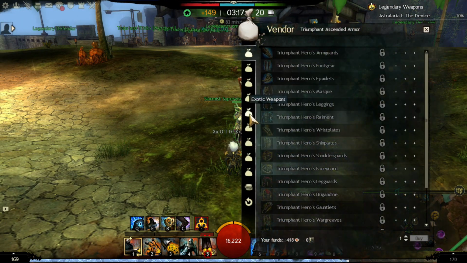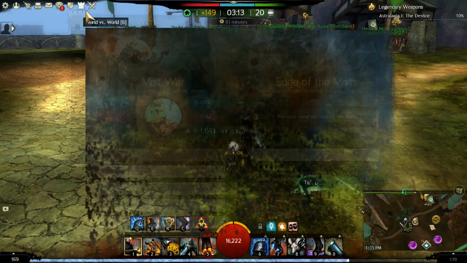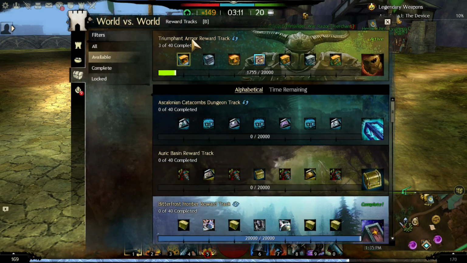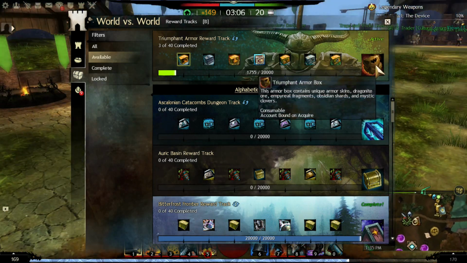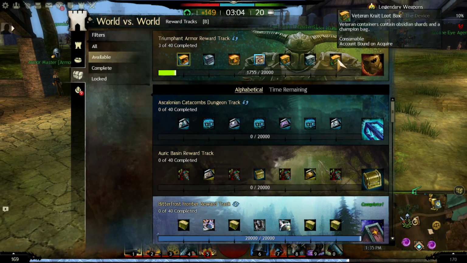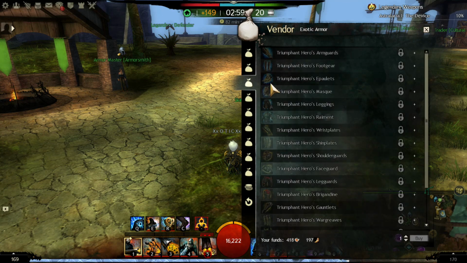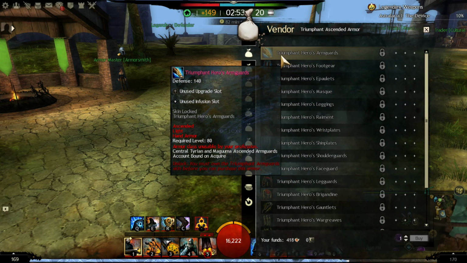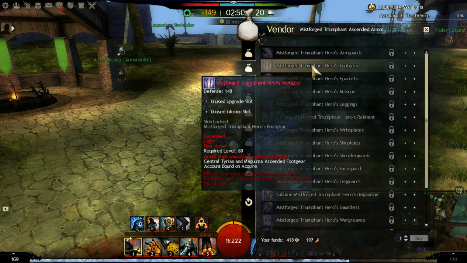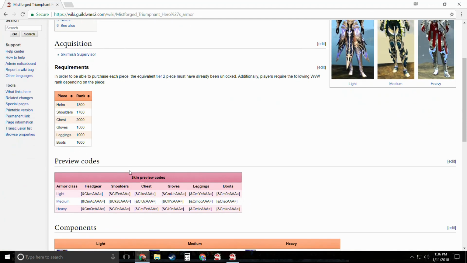In order to even be able to buy this stuff from this vendor right here, you have to do this track 6 times, the Triumphant Armor Reward track. You have to complete this whole track 6 times in order to unlock it. The armor serves as a precursor to the rest of it. So you get exotic, and then I believe regular Triumphant Ascended or something like that, whatever. And then Mistforge Triumphant here.